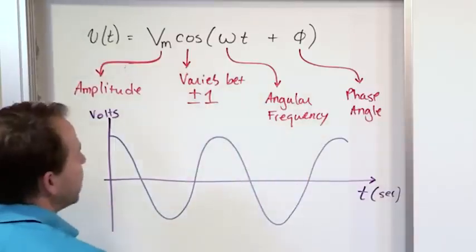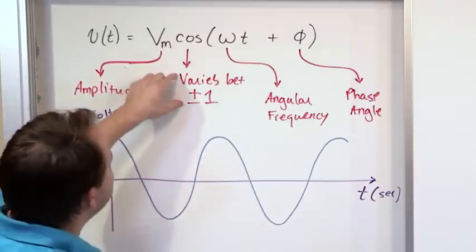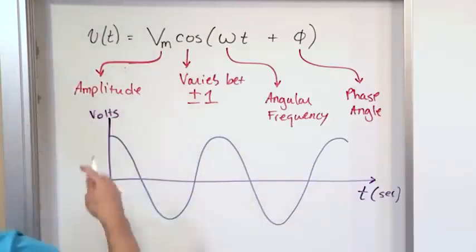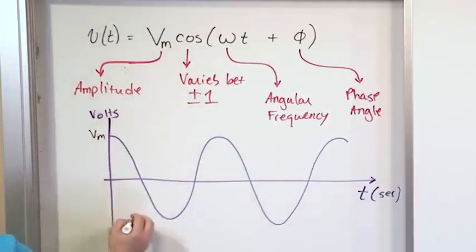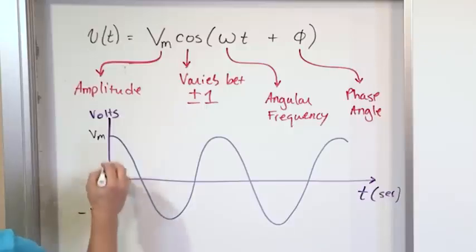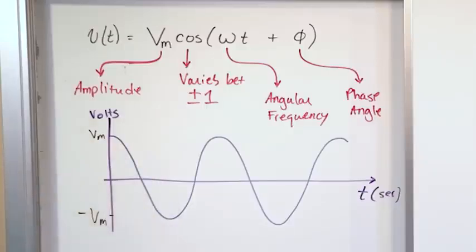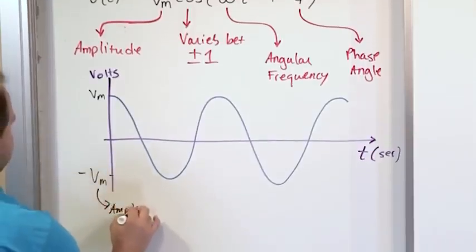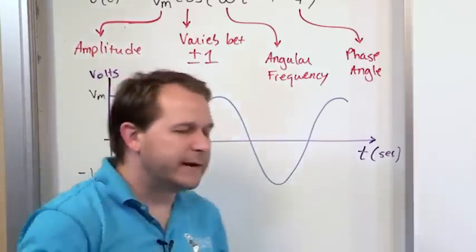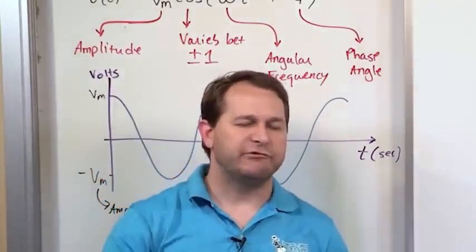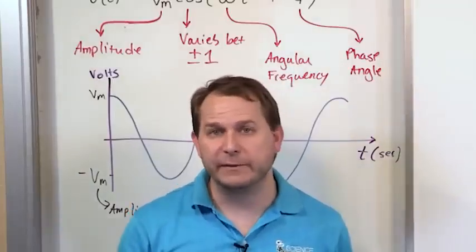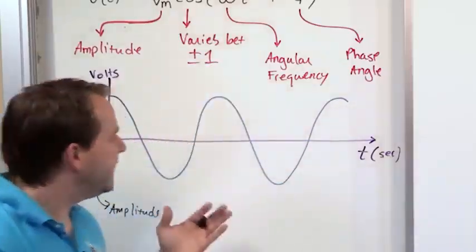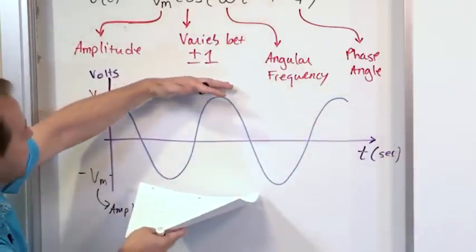Now, when we're looking at just the raw cosine function, we said it varies between plus or minus 1, but we have a coefficient out in front of it. And so that means this varies between Vm and, over here, minus Vm. So positive and negative Vm. What we have here is called the amplitude. When you think of the word amplitude, it means maybe the strength of something or the height of something. High amplitude means something that's tall, or something that's loud. Well, here it means the height of your source.